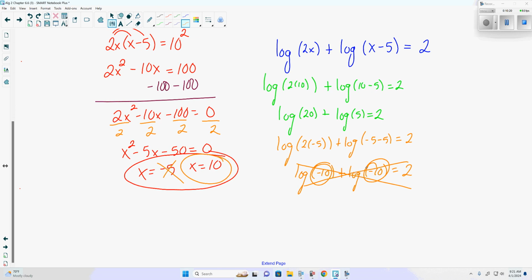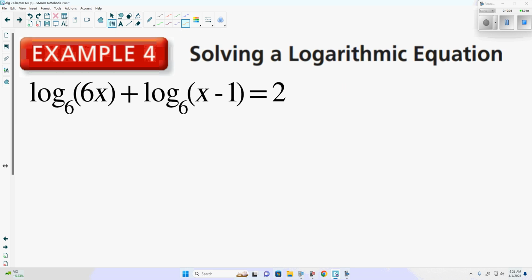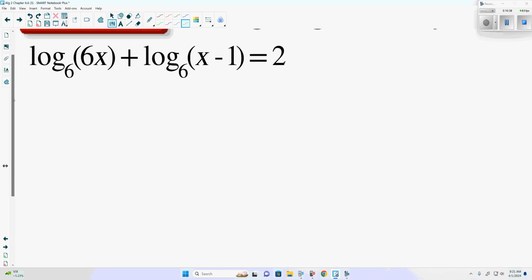And the main time we'll get this is if we have two logs being added together, we get that product that kind of messes with it, because here negative 10 times negative 10 is positive 100, that offsets. That's why we got that. But it doesn't work in the original problem. Questions on this here?